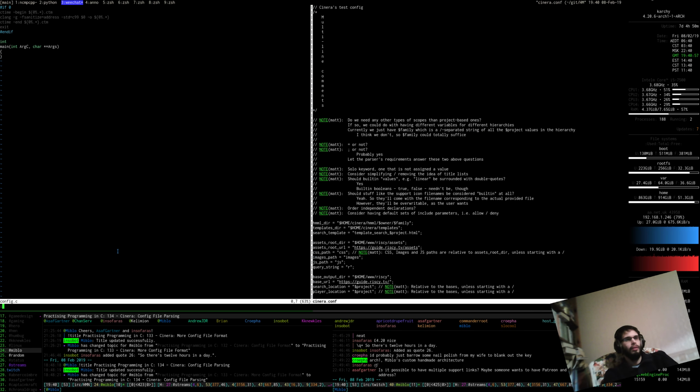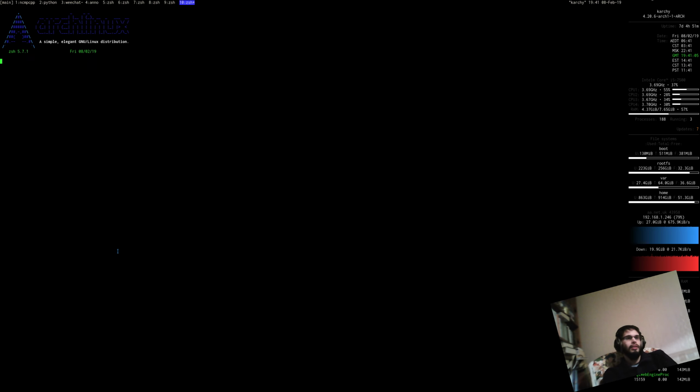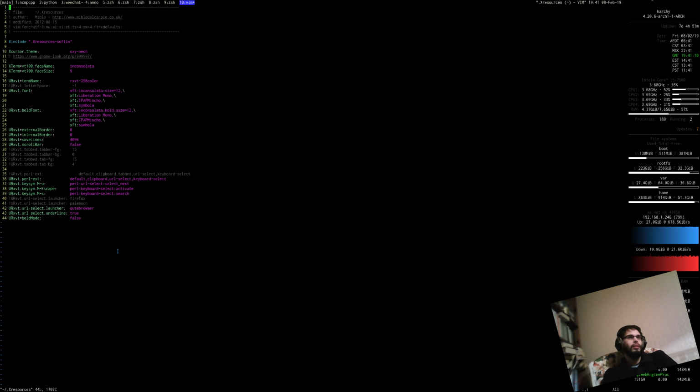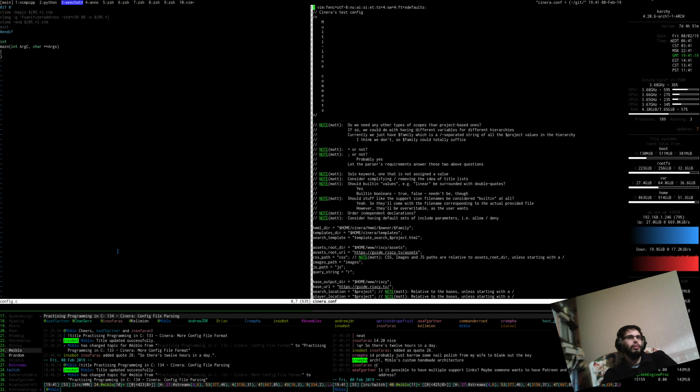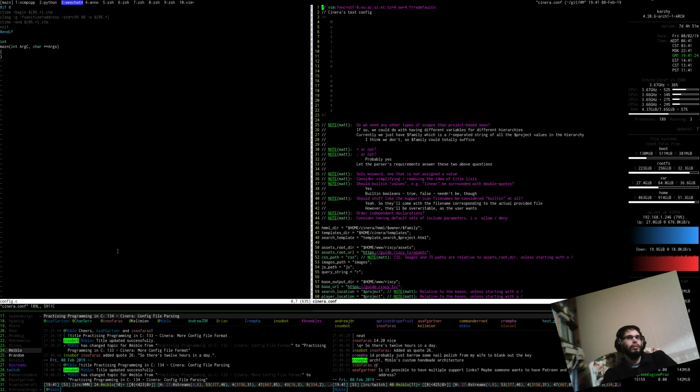Okay. Need a way to make Vim know that it's file type C. Let's just have a quick look. It's not that, is it? It's file type is C. I mean, that's all we needed, isn't it?